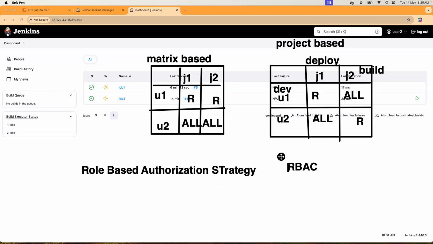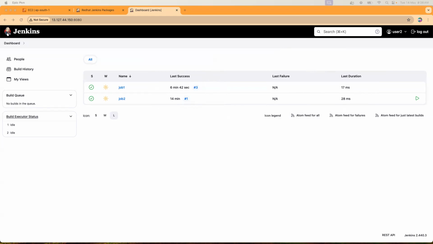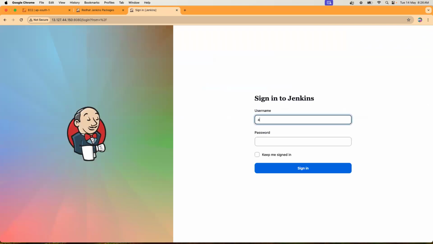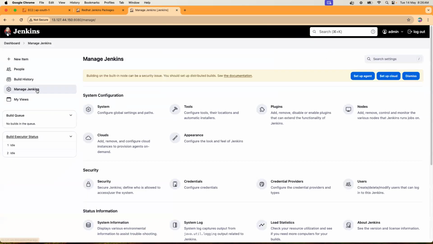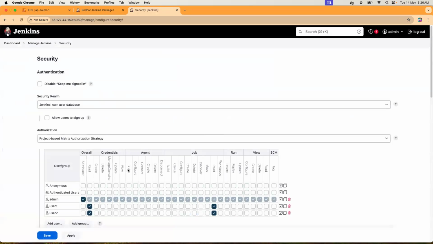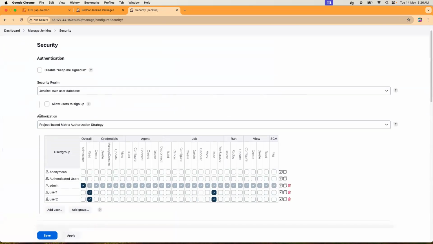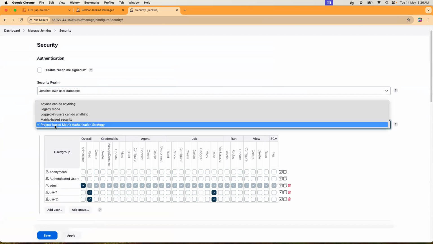This is more widely used in real time, which is like a combination of both matrix based and project based. Shall we go for it? Yes, sure. So let's go for this. Go to again manage Jenkins, Security. Under authorization, let's choose the next option, role based, but I'm not seeing that option.